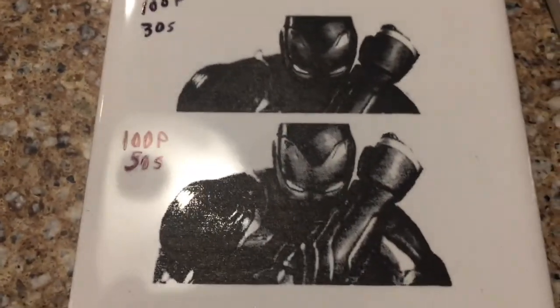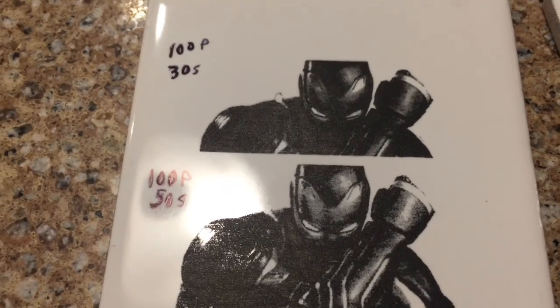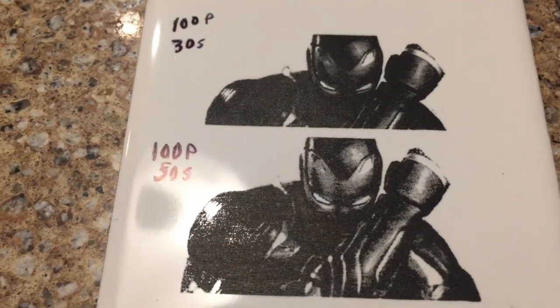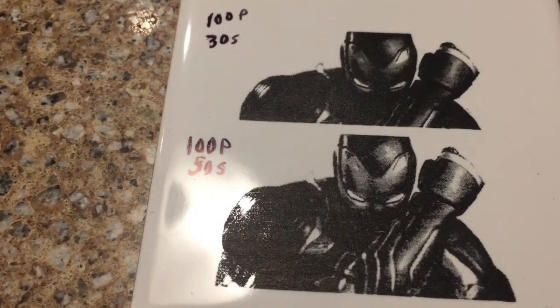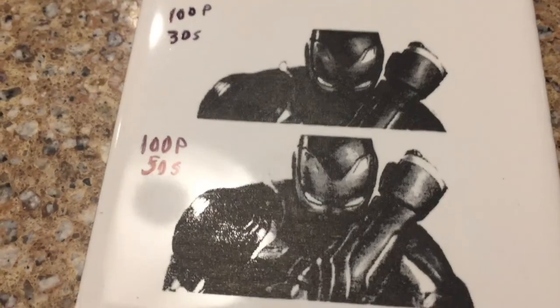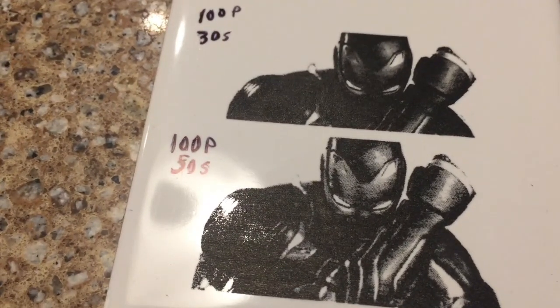I did an Iron Man comparison. The one at the top is 100 power and 30 speed, and the bottom one is 100 power and 50 speed, which it recommends. I would say you want to do the 50 speed, because if you look at the top one, as you can see, it's darker and it's not nearly as much detail. I think the laser is staying on the substrate just a little bit too long and darkening it up.